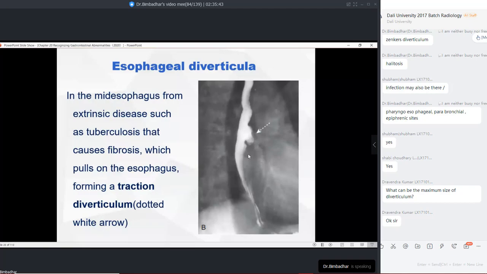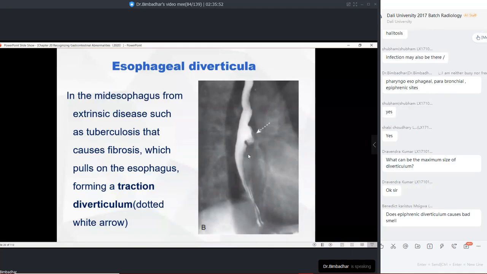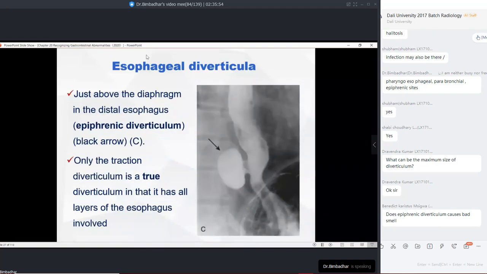All right, so traction diverticulum happens because of tuberculosis. It may happen in the parabronchial area, and it is also present in the thoracic segment of the esophagus. If it is happening in the distal parts of the esophagus, well, yes, any kind of diverticulum will usually eventually cause halitosis. But sometimes some people have very strong, bad breath, and sometimes some people do not. It actually depends on the amount of food that is present and the time of rotting of the food. Yes, it can be present.